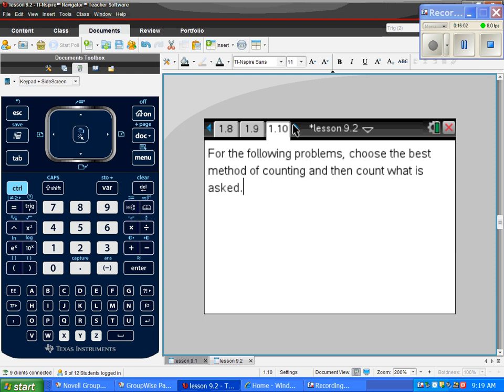When do we use the fundamental? Does anybody remember? Can anybody describe those problems we use the fundamental on? Anybody remember? What happened in those problems? Like we had the lunches, right? We had ways to get a lunch, and we had 4 different pizzas and 2 different sodas and 3 different fries or something. What happened there? We did multiply, but what happened with the event? The event of choosing a lunch.